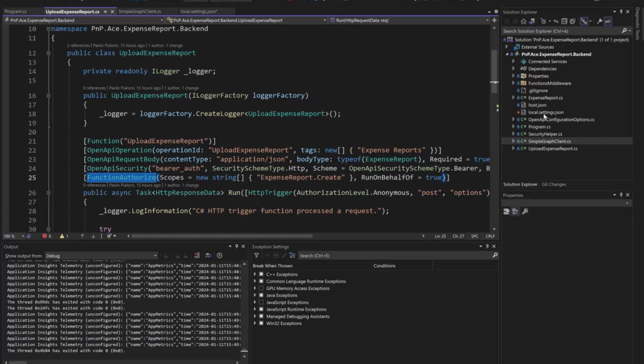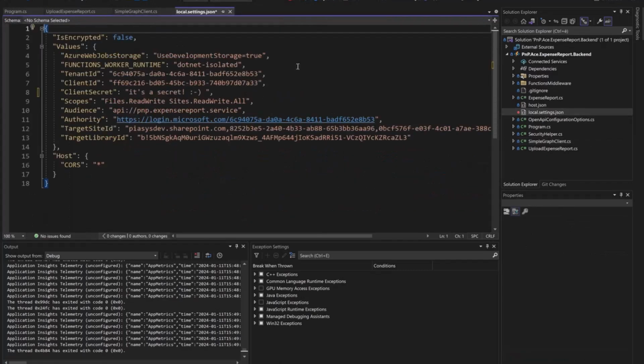And in fact, in my local settings file, I defined that I have my application with its client secret, which is clearly secret, so you will not see it, and the permission scopes that I want to use to consume Microsoft Graph.